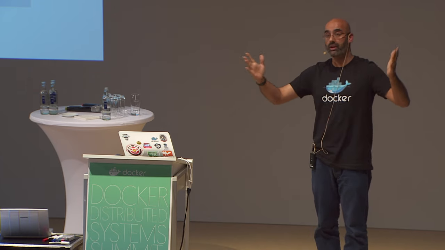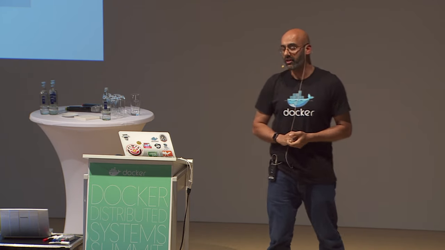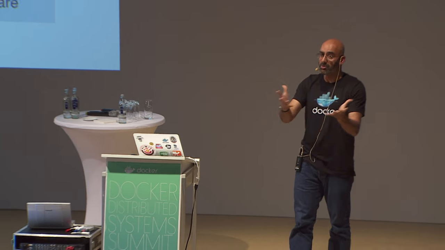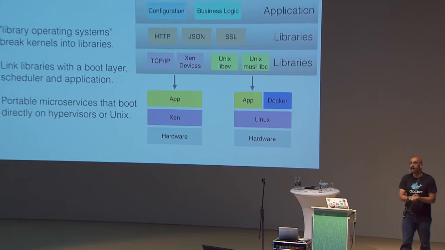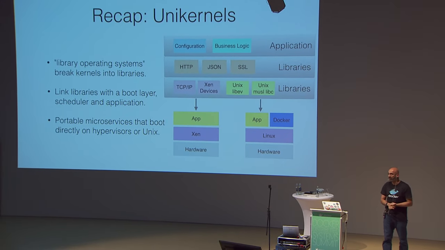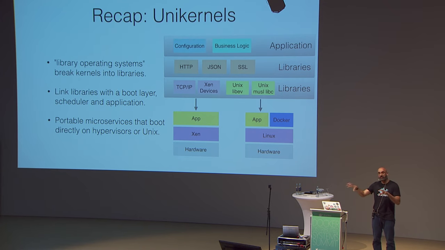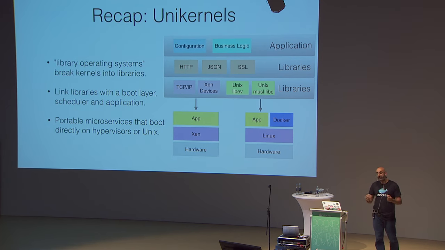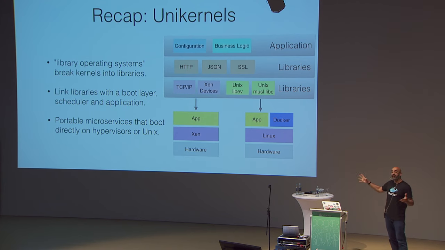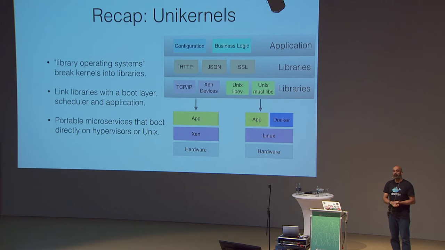We think that unikernels are quite a good way to do this. If you take an operating system and break it up into individual libraries — including the kernel, things like TCP/IP, device drivers, schedulers — and then take those libraries, link them with a configuration file and a bootloader, you form individual bootable elements. For example, you could build a small application that runs only on Xen as a specialized hypervisor, discarding any libraries it no longer needs. With containers we tend to build microservices: very specialized, single-purpose applications that you really want to run in as lightweight a fashion as possible.